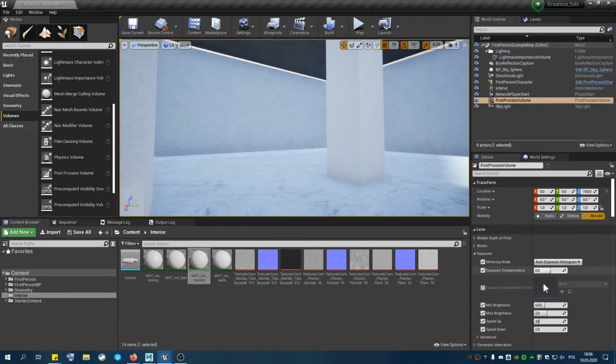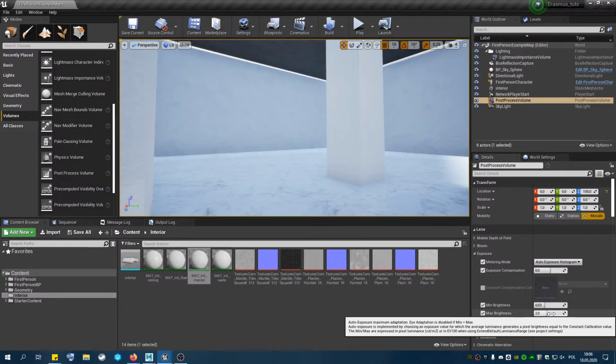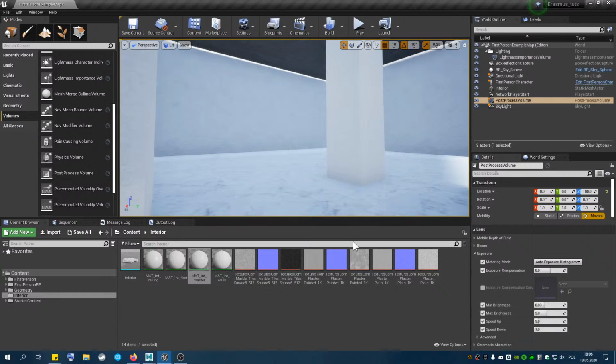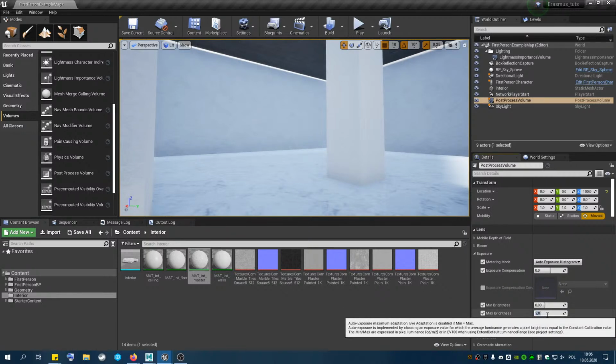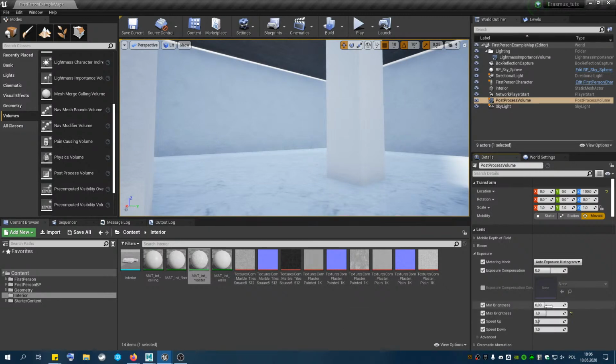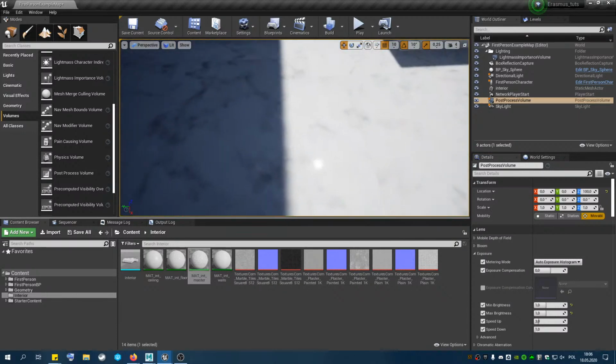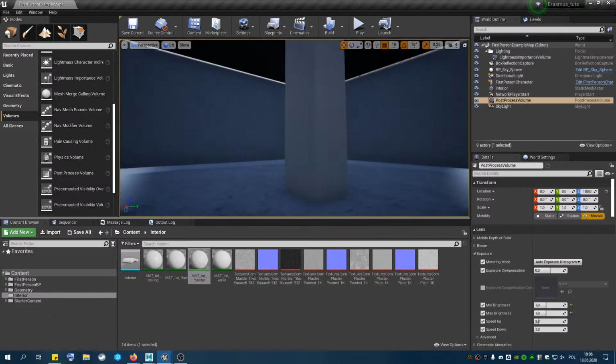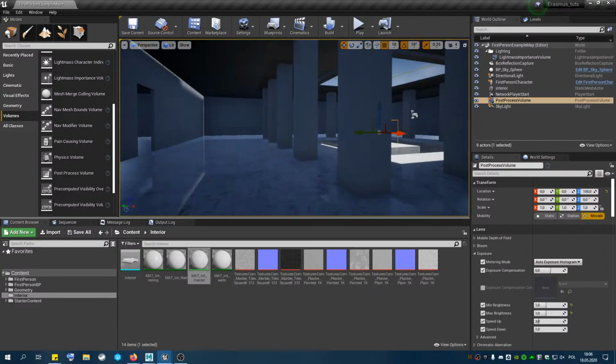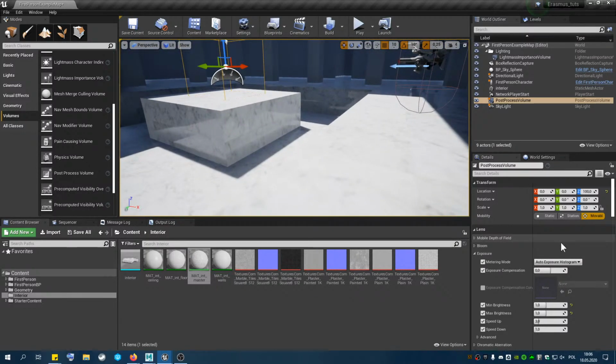And as you can see, it goes up to 2 exposure instead of 0.03. So let's change this to 1, and let's change the minimum brightness to 1 too. And now you can see that we have the same exposure everywhere in this corner, and when we are here too.